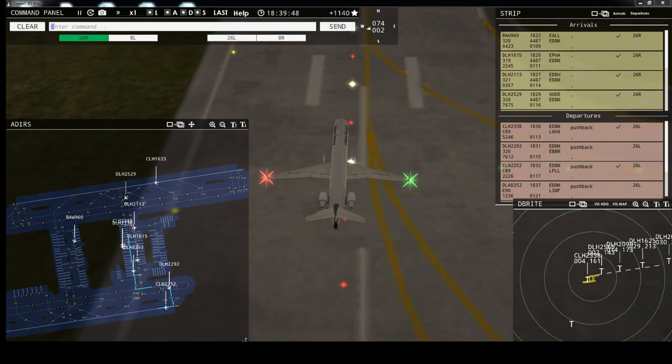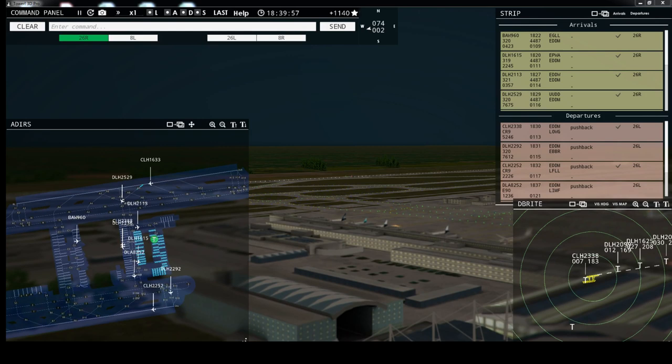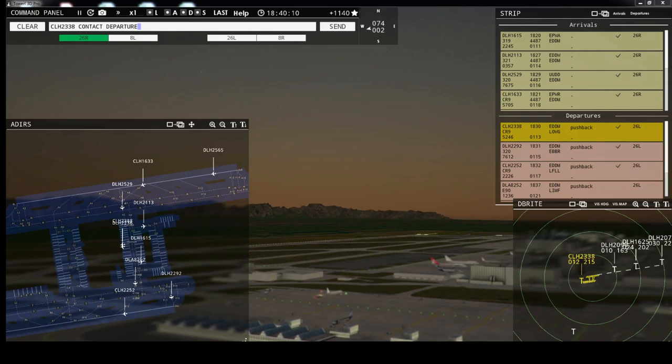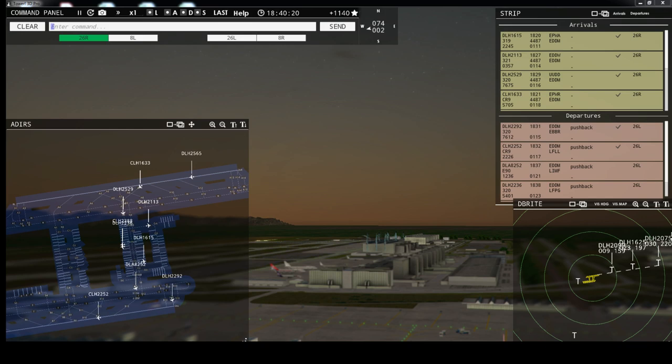Lufthansa 1633, taxi to terminal. Taxi to terminal, Lufthansa 1633. Lufthansa 2292, runway 26 left, cleared for takeoff. Lufthansa 1861 with you, runway 26 right. Lufthansa 2338, contact departure. Runway 26 left, cleared for takeoff, Lufthansa 2292. Roger, good evening. Okay, Lufthansa, you're going to pull back now. Lufthansa 2236.